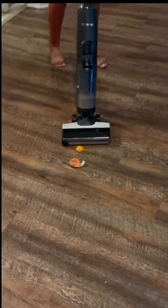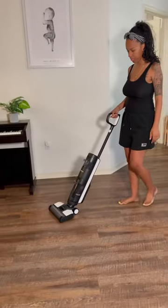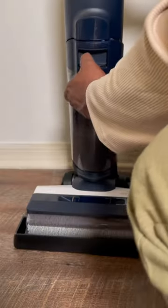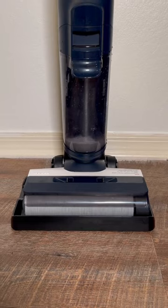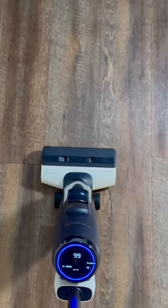This thing can handle the worst messes that are usually a hassle to clean. My wife and I can do the whole house on a single charge, and it doesn't make a lot of noise so our kids aren't afraid of it. I love that it has separate tanks for the fresh and dirty water, so you're always cleaning with fresh water. There's also a self-cleaning function so the brush remains clean in between uses while it's charging on the docking station.